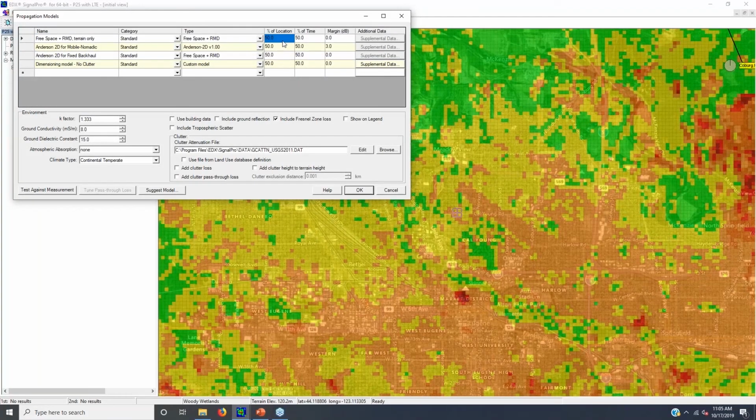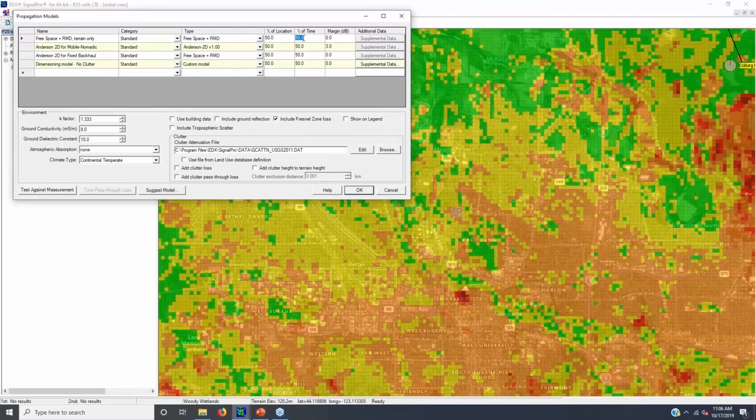If I went out and did drive test data, I want to see fairly exact agreement between my prediction and my measurement. And then if I want to build design factor onto that, I would apply additional loss for the subscriber. Or if I wanted to look at availability and fading, I would use the specialized studies that we've designed specifically for that, instead of just punching in 90% of time and location here.